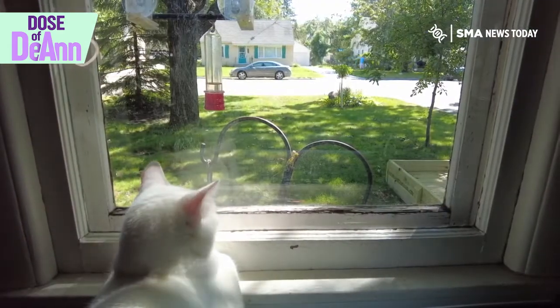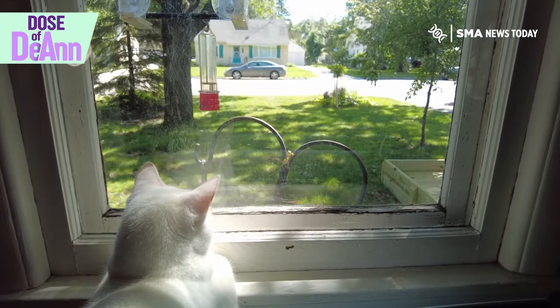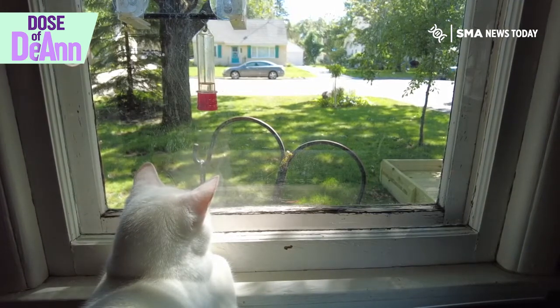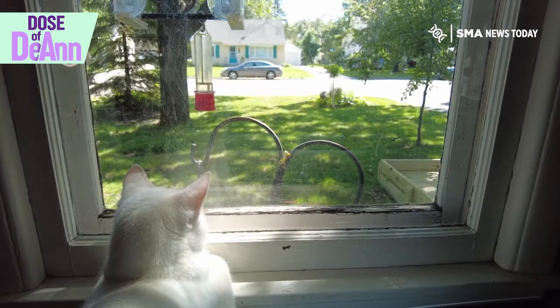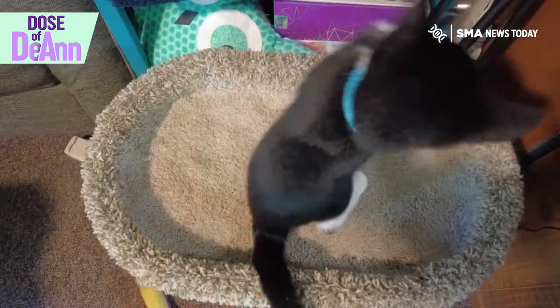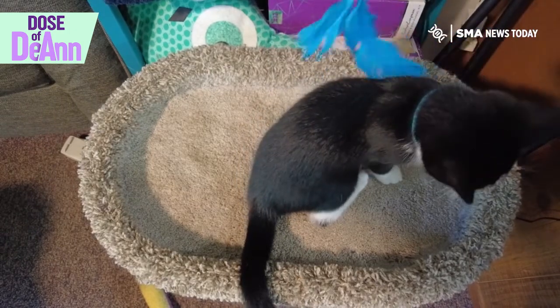Outside my office window, I have a hummingbird feeder, and it's a great place for the cats to perch and watch kitty TV. In the winter, I put birdseed in it, and the squirrels jump in it and provide quite the entertainment. Of course, I didn't get the hummingbird, but I wanted to show you that I have also created spaces where my cats can be up at my level, like on my desk, but I'm teaching them not to go on my computer. I also have this cat tower that's a great height, so I can reach her and play with her easily.